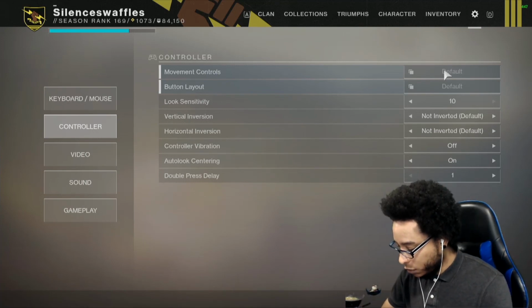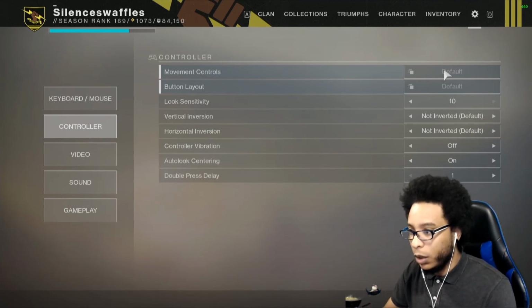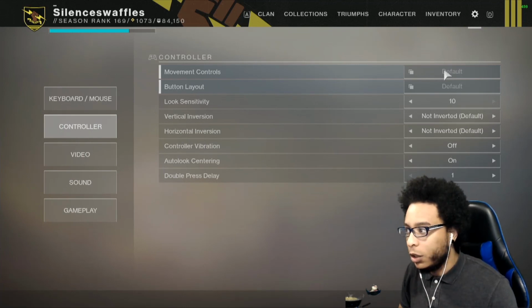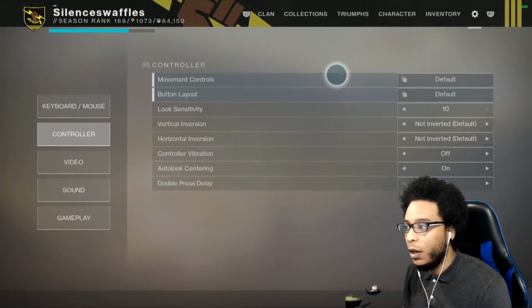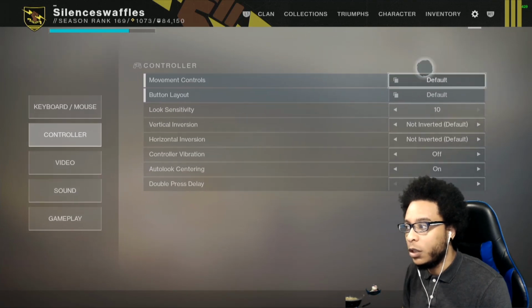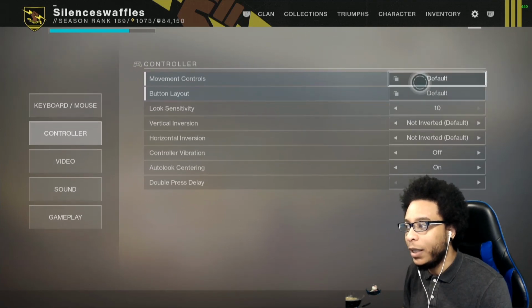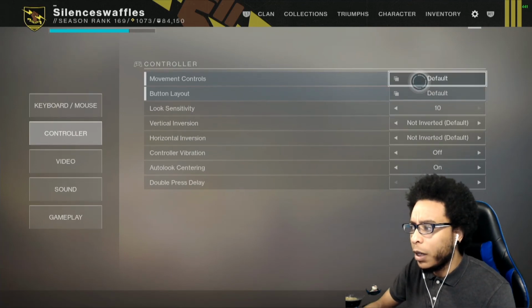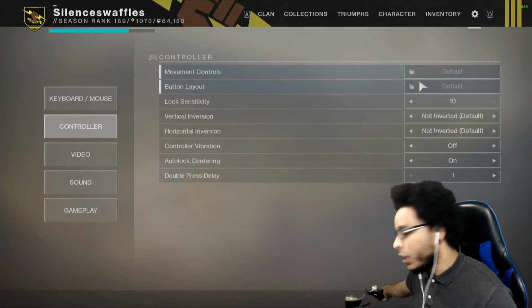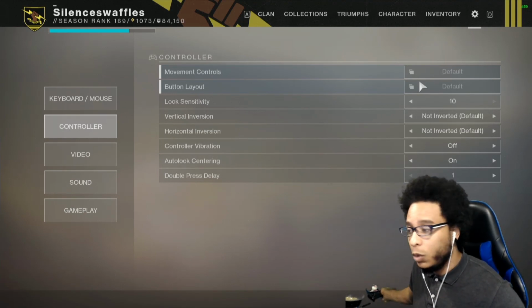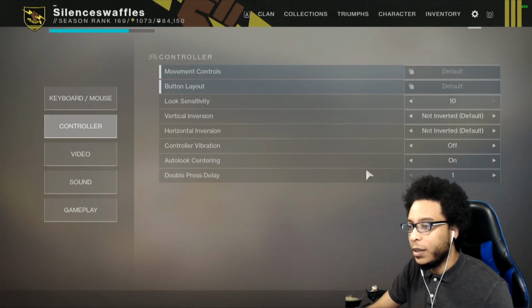So when I plug in this controller right here, I'll get a little notification noise, and the cursor will change when I start to move the controller, to the controller cursor. And then these options are highlighted that I can now change. As soon as I unplug my controller though, I no longer am able to edit those options. So bear in mind that is PC only. Console, you will always have access to these options.